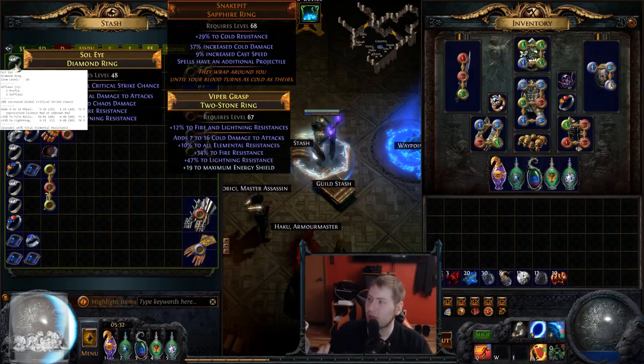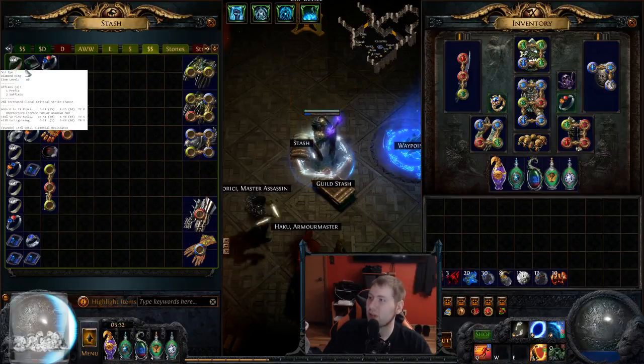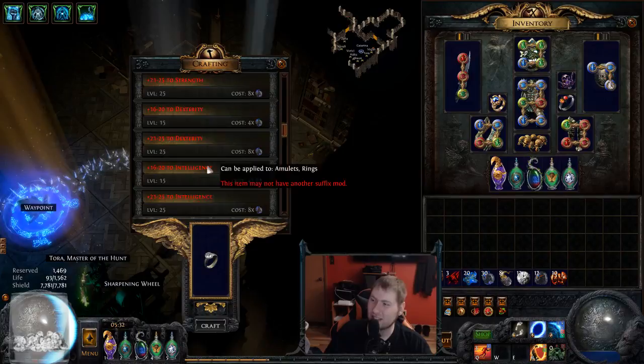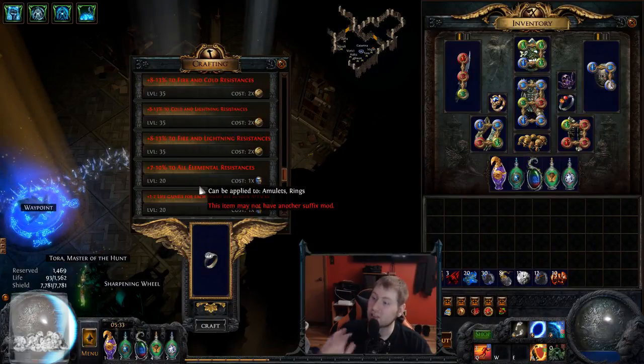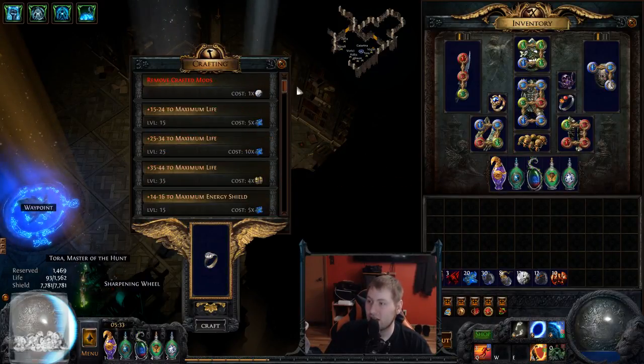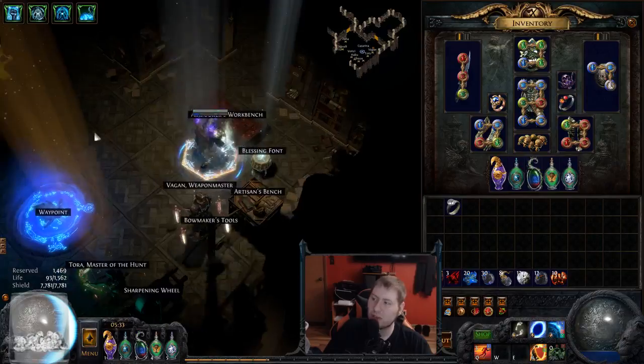So for this one, because I don't know what the essence mod craft is, whether it's a suffix or a prefix, what I would do is I would come over here. Because it has two suffixes, if I can put a suffix on it, then it's a suffix. So yeah, this may not have a suffix mod. So now I know chaos damage is a suffix. So this has an open prefix. So this can have either life or energy shield added onto it, which makes it pretty valuable.